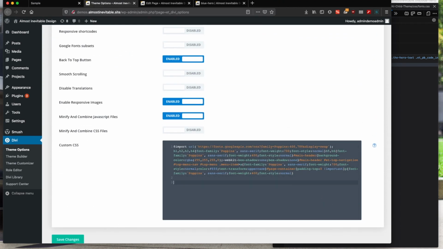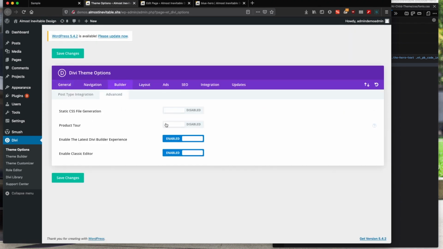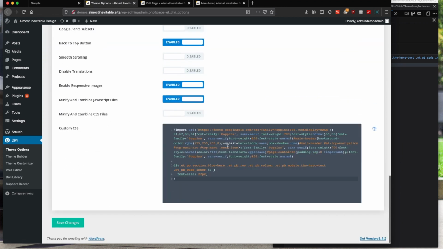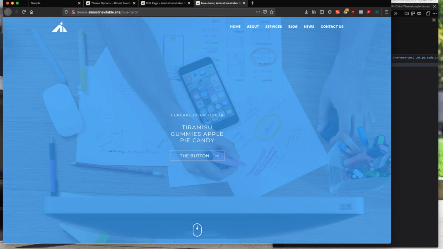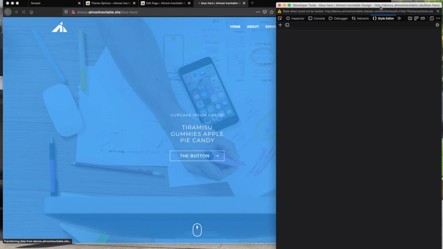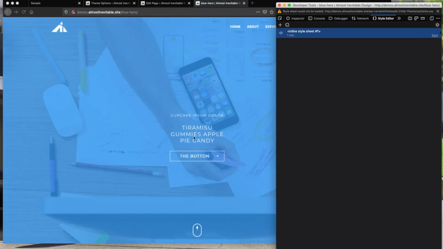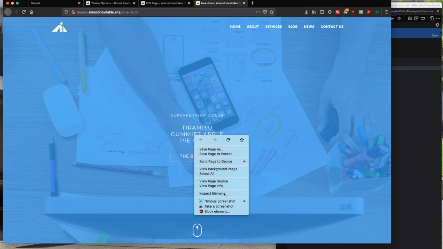That's for something else, obviously. Paste that, what we just copied from here. Yep, that goes right there. Save that. As you can see, my CSS minification is off, and in the builder, the static CSS and all that is off. All right, so I just added that, saved it, and let's refresh this. And there you have it. Exactly what we want, right?